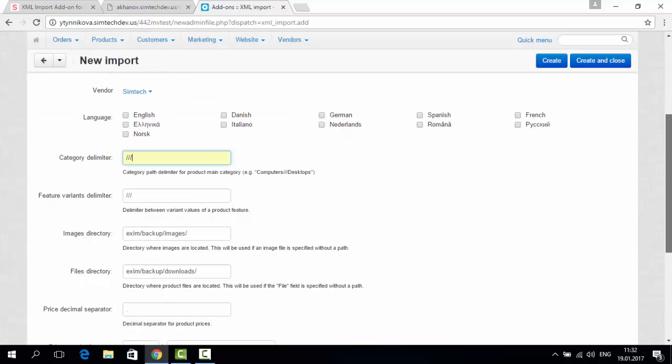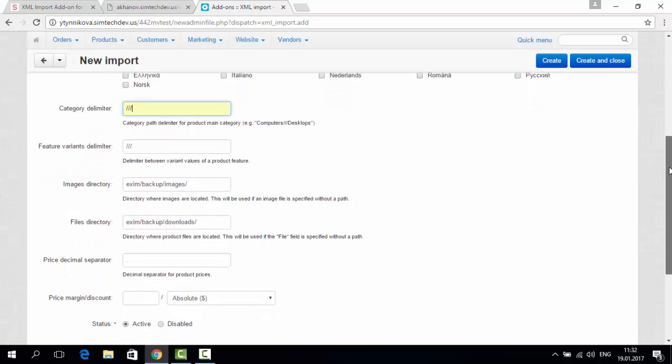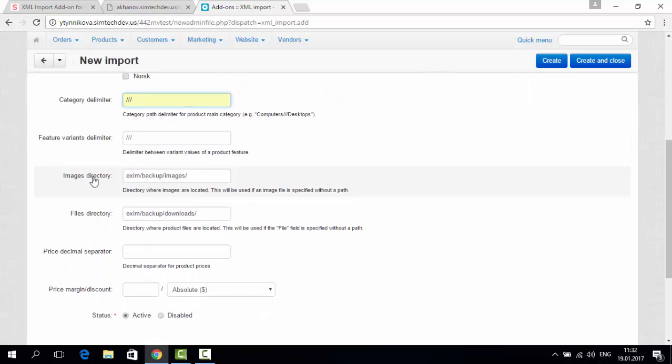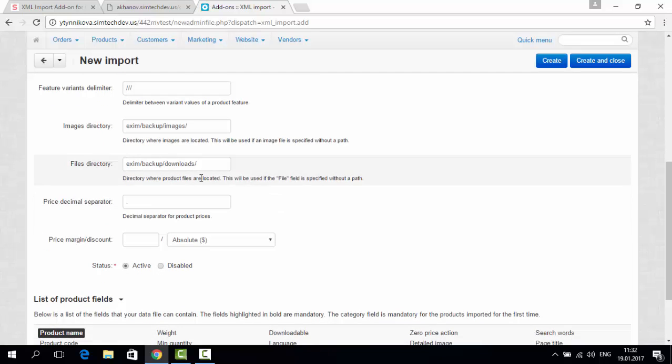Now let's see other fields. Here is image directory field. It means that if you have one particular folder where all images are stored, you can specify it here. The same is with files. If you like, you can specify how prices will be separated.